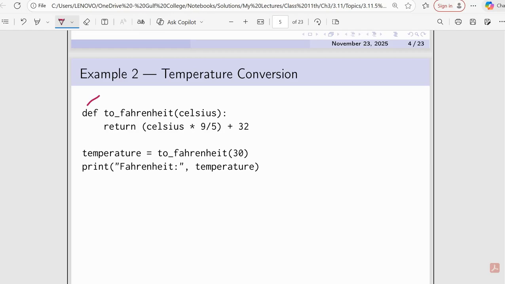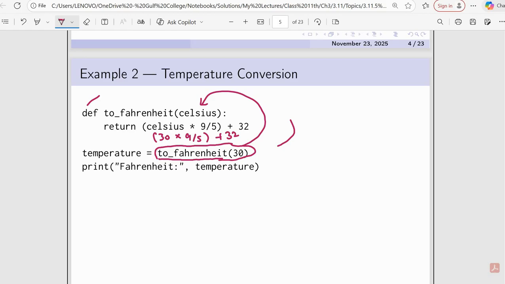And when you call this function, in this place you are calling the function. 30 is given to Celsius as an argument, and Celsius as a parameter receives the value 30, and then it will compute the calculation 30 times 9 divided by 5. It will solve this, and after this, it will add 32, and that result is returned to this place.